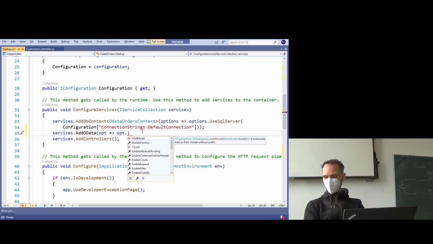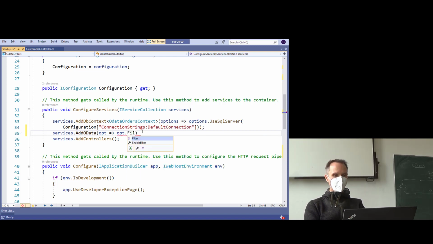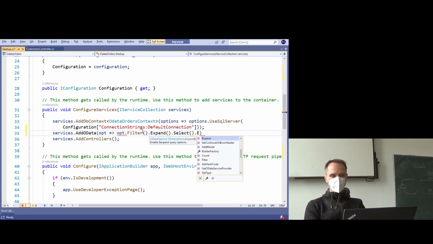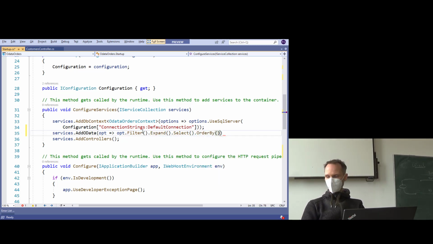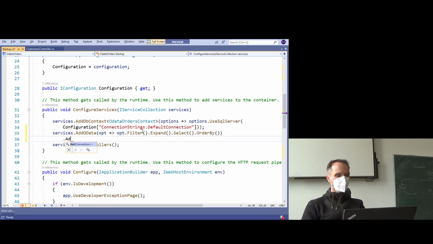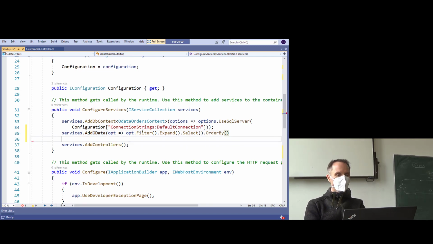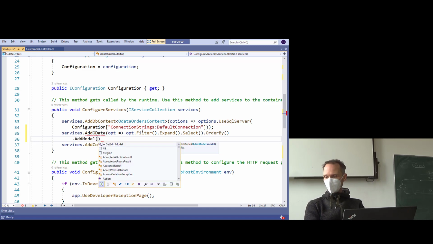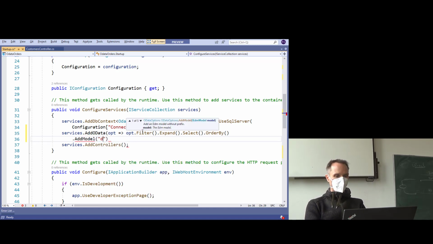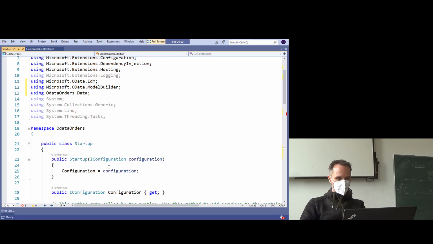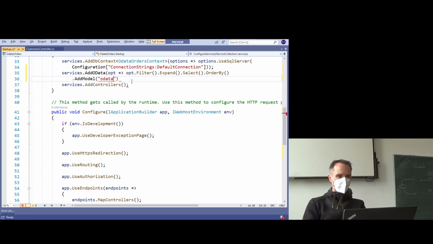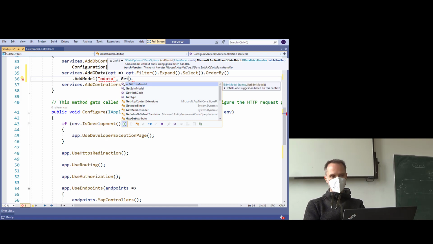I want you to enable filtering, enable expanding, enable selecting, enable order by, and we are good. And last but not least, sorry, I made a mistake here. We need to tell it AddModel that our model is OData, and our method is GetEdmModel.